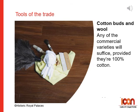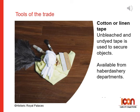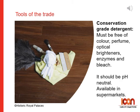Cotton buds or wool can be useful. Use any of the commercial varieties, but be sure that they are 100% cotton. Cotton or linen tape is especially good for tying up books. Unbleached and undyed tape is used to secure objects, and you can buy this from haberdashery departments. And finally, detergent. Be sure to use conservation grade. This must be free of color, perfume, optical brighteners, enzymes, and bleach, and it should have a neutral pH, at about pH 7. You can use liquid detergent for delicate silk and wool fabrics, which you can buy in a supermarket, as long as it's free of the previously listed ingredients.